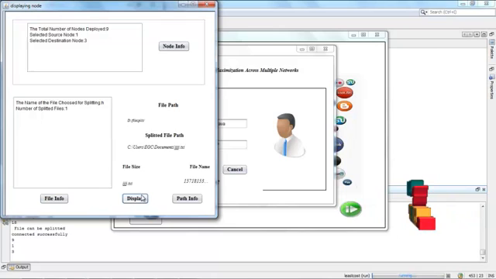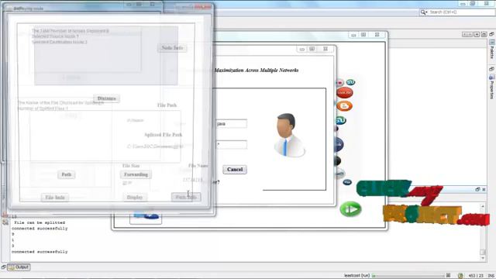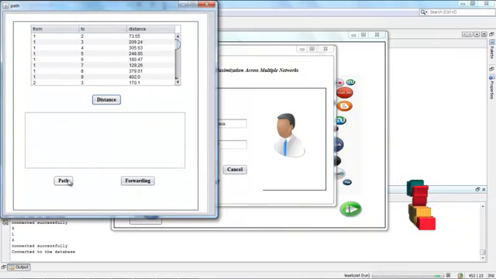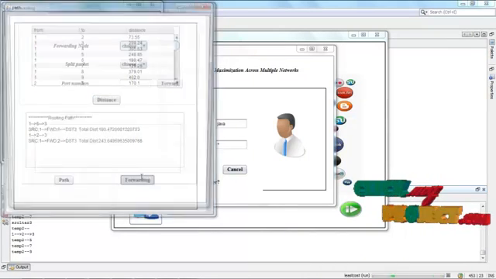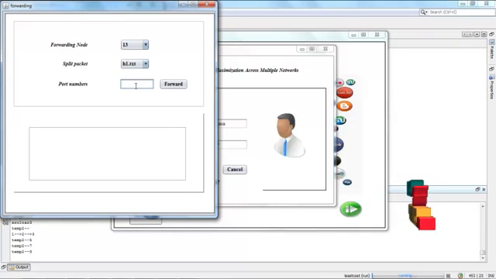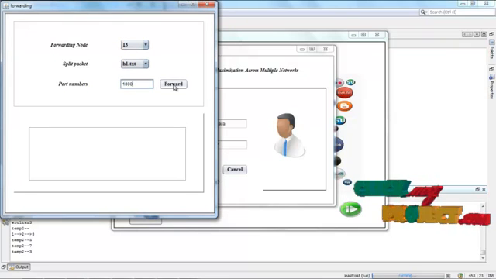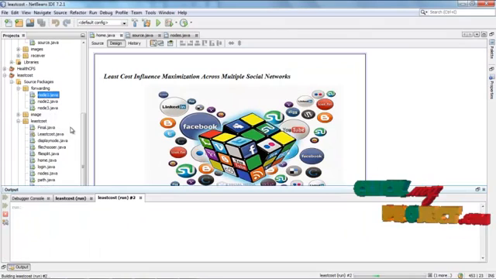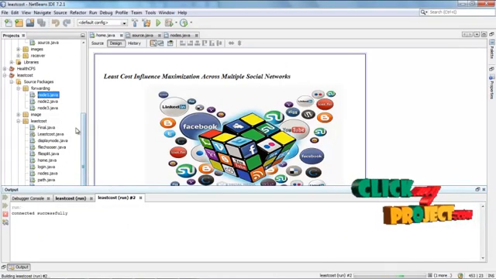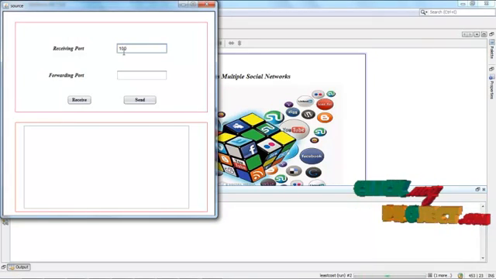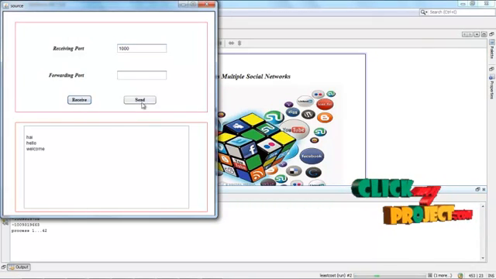This is the file splitter with the number of the paths stored, and the distance can be calculated using the seeders and the nearby users. The path can be selected, and the file can be sent using the seeders. The file can be transmitted. Click on the node. The file can be received.